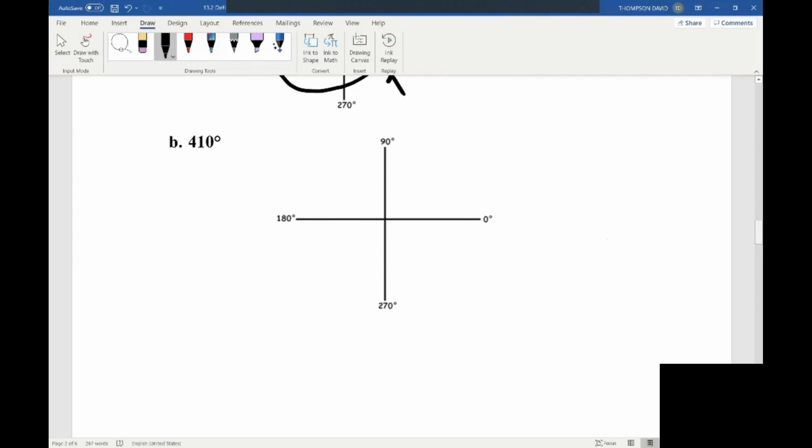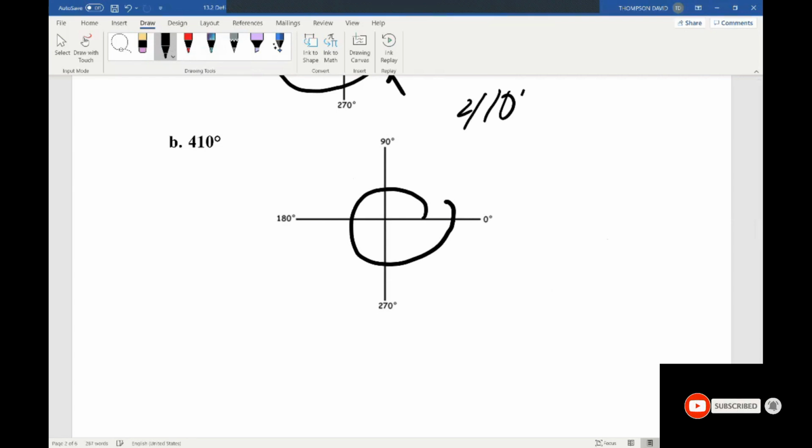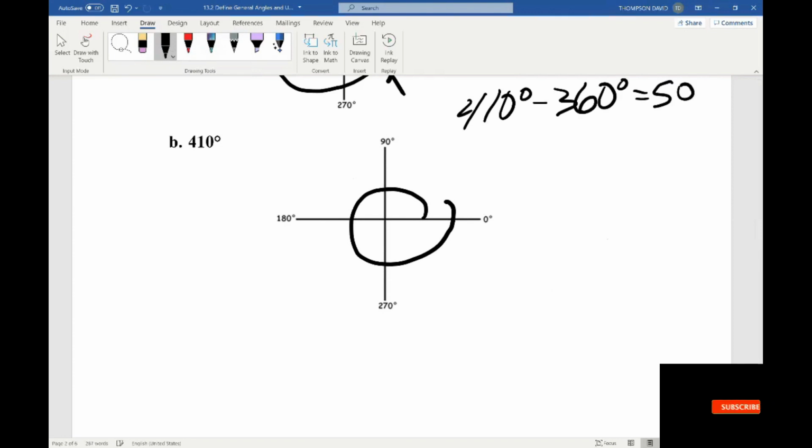We want a positive and negative angle that are coterminal with 410 degrees. So first, 410 degrees. Remember going around once gives us 360 degrees. So first we want to figure out what that angle is. 360 will leave 50, so we want about a 50 degree angle. So here's our 410 degree angle.